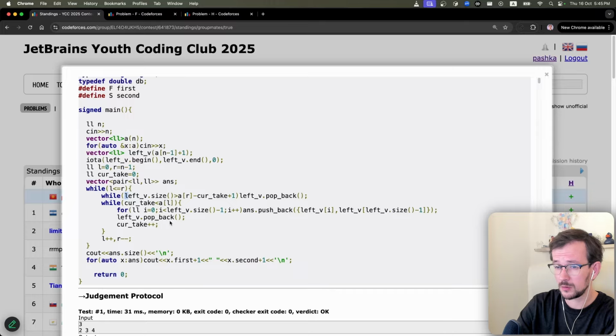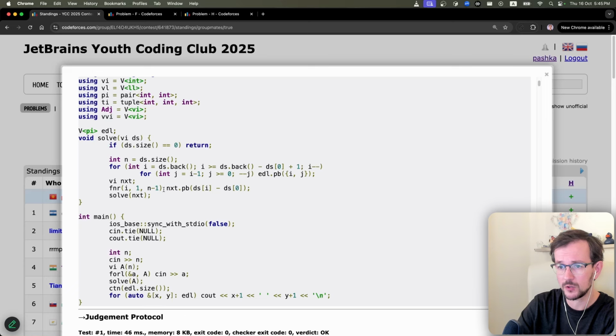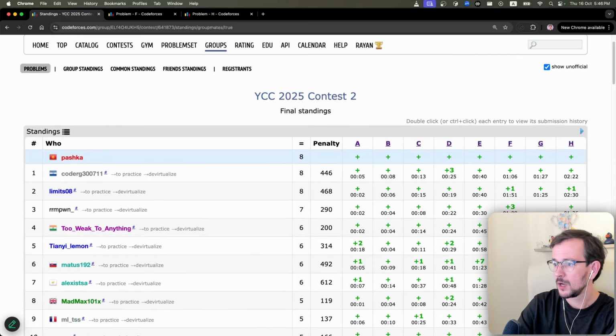Okay, so it's not recursive, but I believe it's something similar. And this was like mine. So you construct the next array, do it recursively. Okay, very similar.